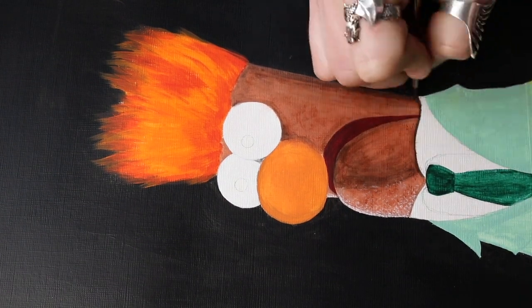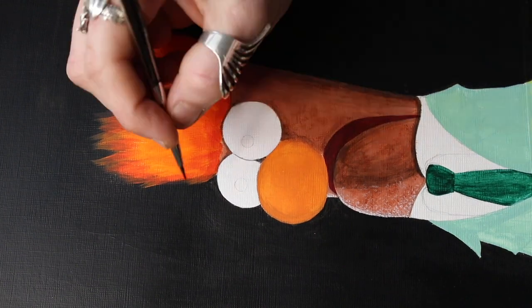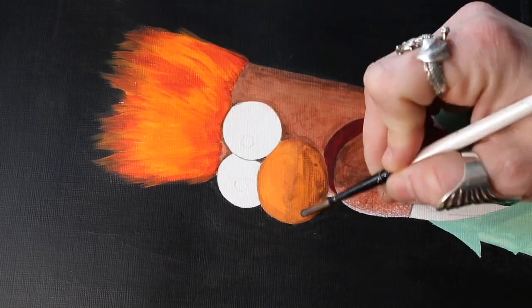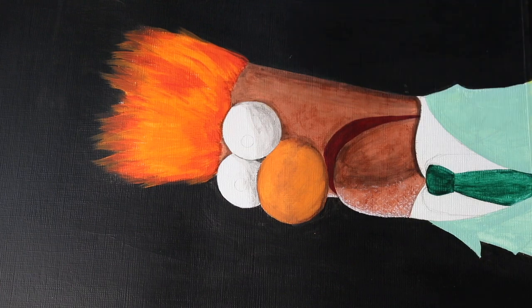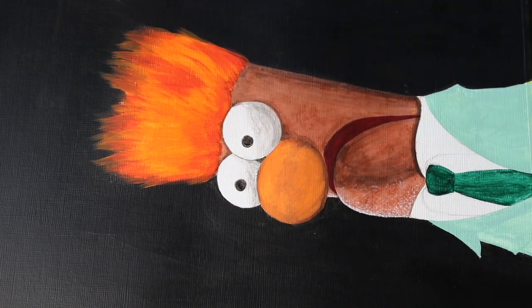I have been thinking of painting a character off Sesame Street too. I think Oscar the Grouch would make a pretty good painting. Not sure when I'll get it done, but it's definitely on the list. I find I always get too many ideas of things I want to do when I only have so much time to do it, but I'll get it done sometime.